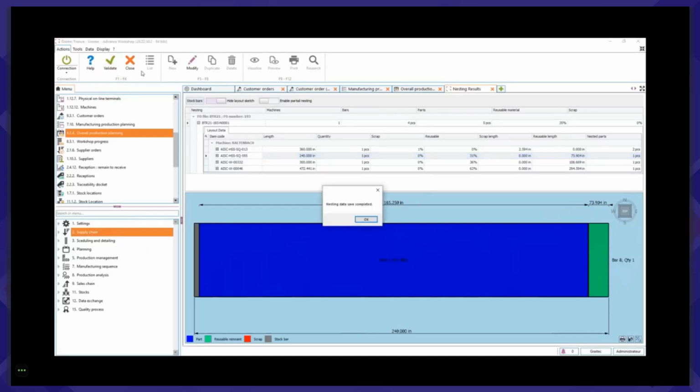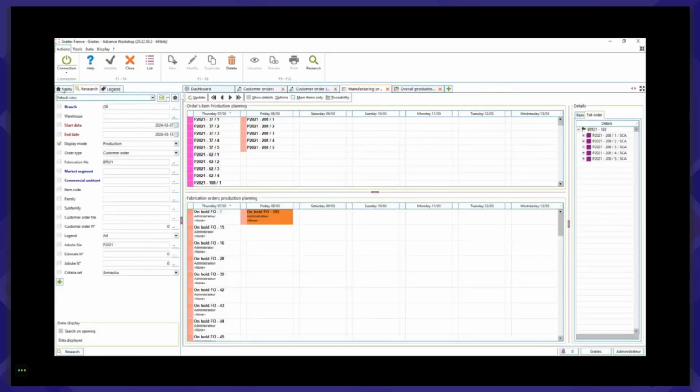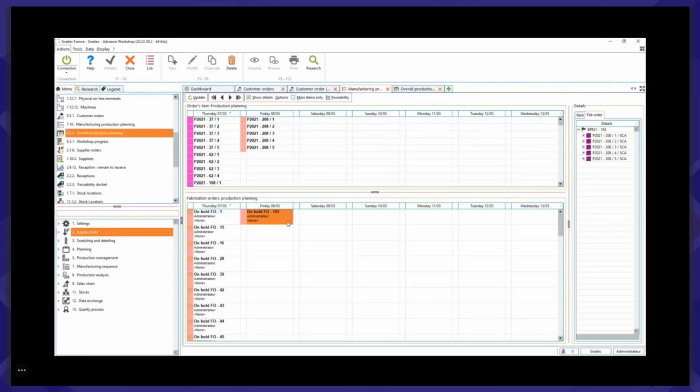Once the nesting is done, I can then validate, and then go on to purchasing the material. So these are just a few different menus and just a quick look at the types of actions that can be managed in GRAITEC Advance Workshop, and some of the key features that would save an exorbitant amount of time and human error at the upfront. Just being able to link the design department to the purchasing department and workshop provides a high level of visibility and reduction in human error.